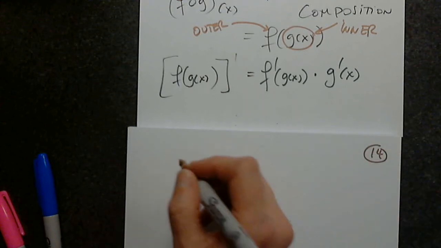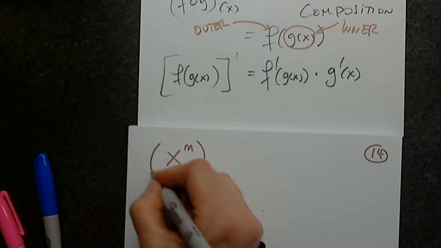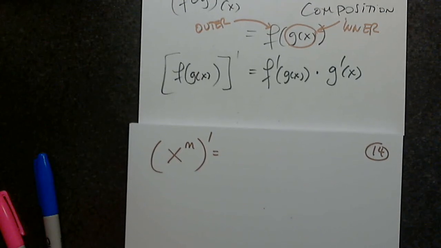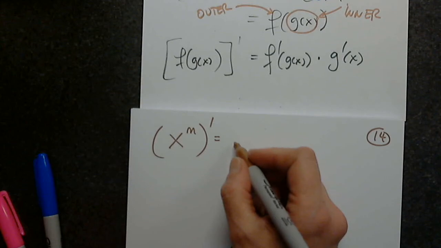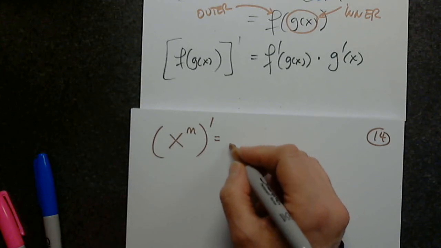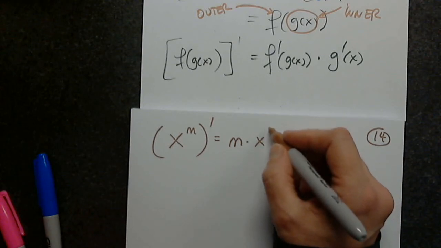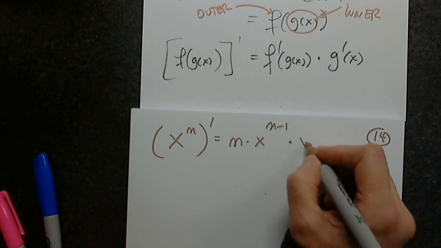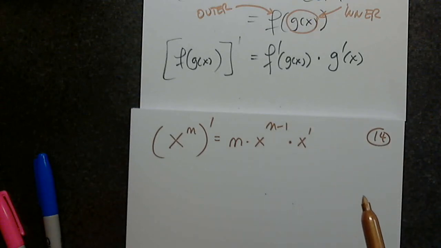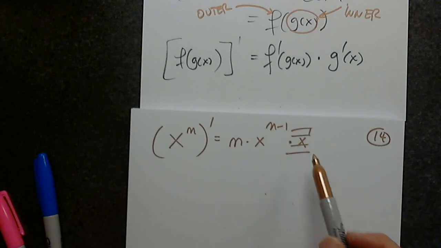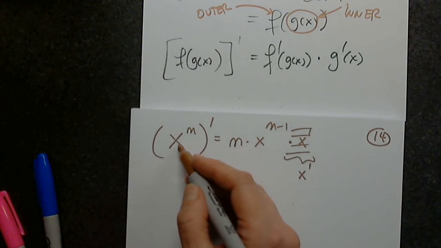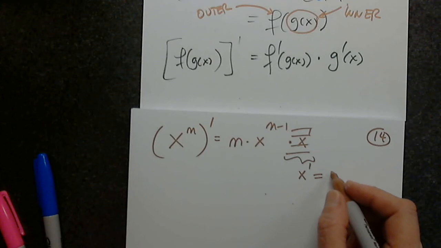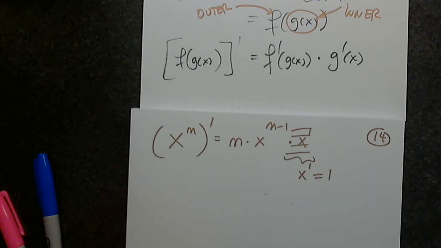I sort of lied to you. When we differentiated this, to be fully honest, I should have written, give me the beginning, but I should have done this. But I didn't. Why I did not write x prime, which is, if you want, the inner function prime, because x prime is 1. That's why I didn't.